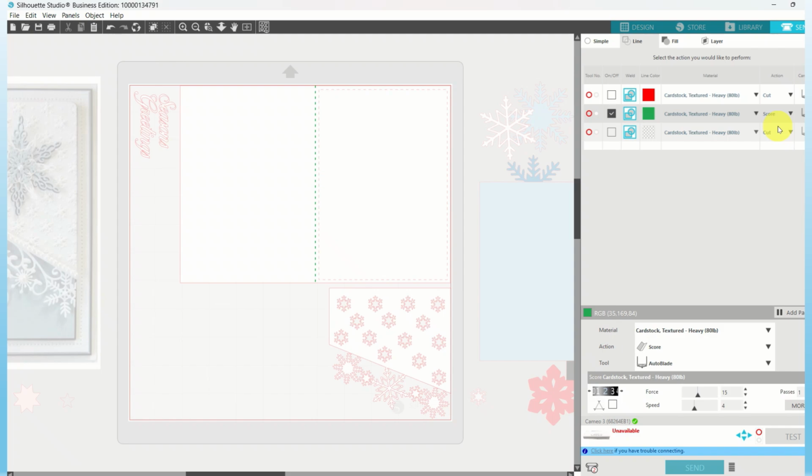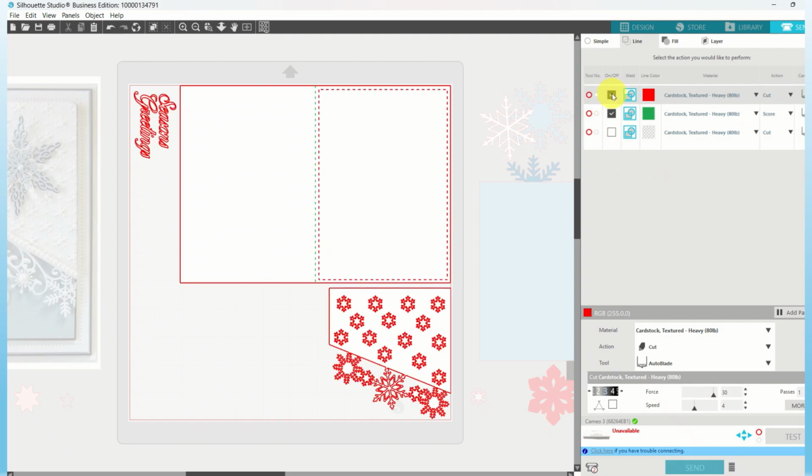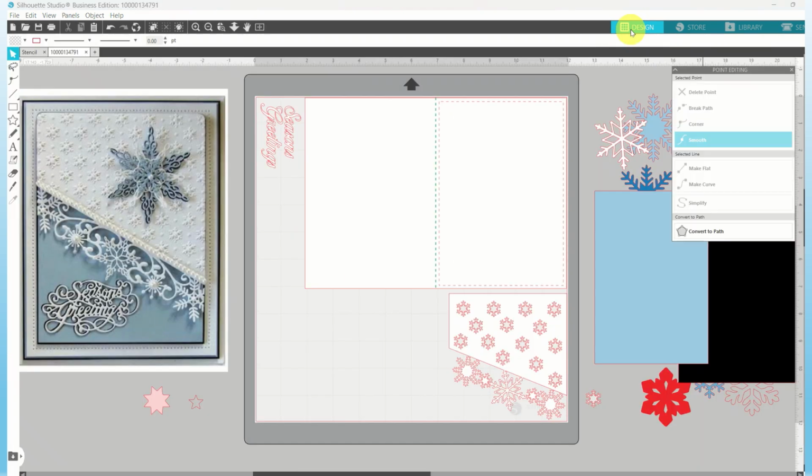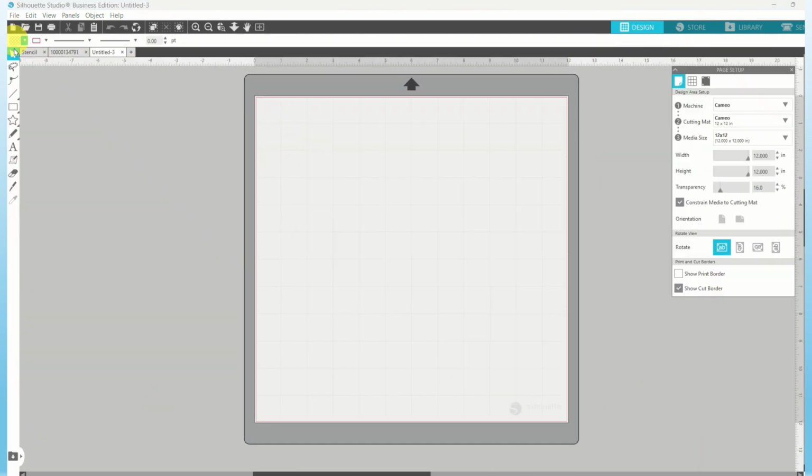A score with the blade will not cut through the cardstock, will score the cardstock. That's the difference between a score and cut. Then click here again, because it's all done. Both things are going to be done with the same blade. Go back to design and save your process.